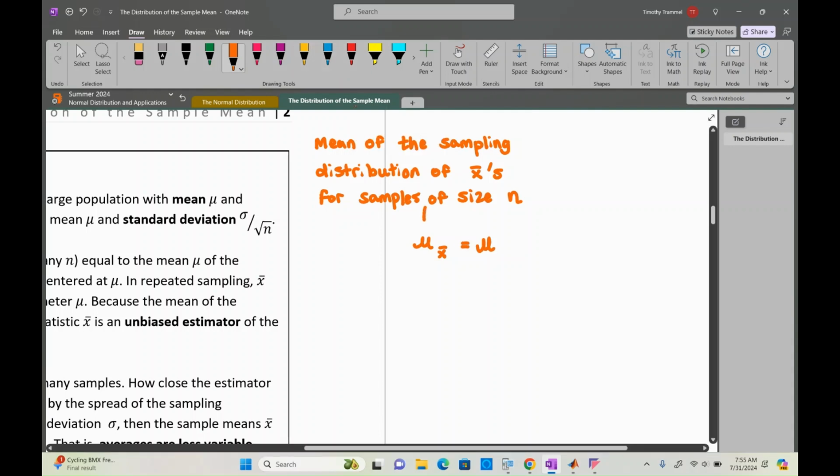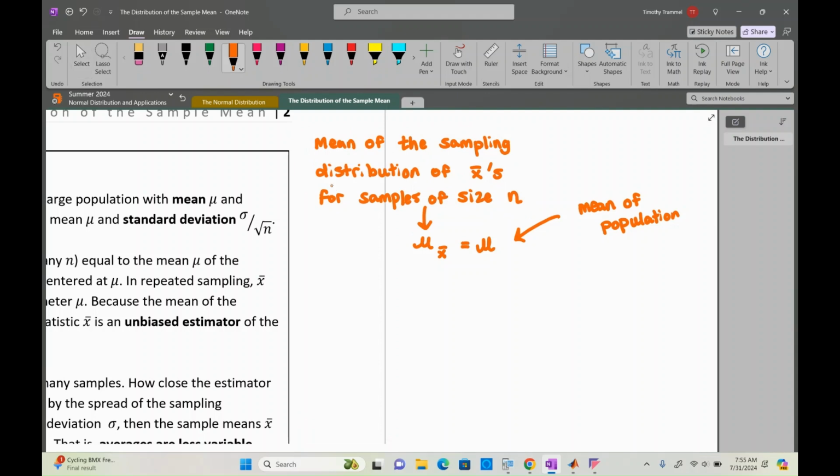Okay, so this right here is a description of this, while a description of this would just be that this is the mean of the population. All right, and to save myself a little writing, I'm going to try to copy this here in a second and replace the word mean with standard deviation so that we can write down the standard deviation formula as well.